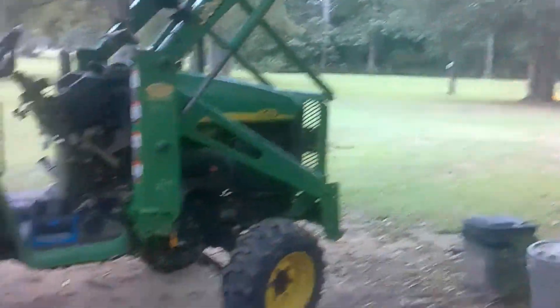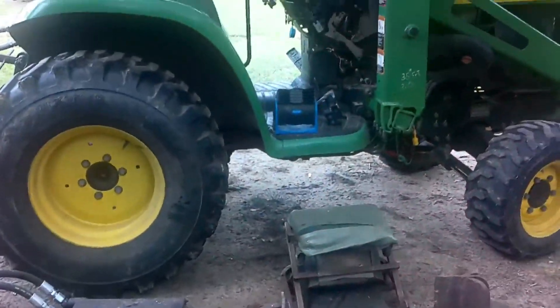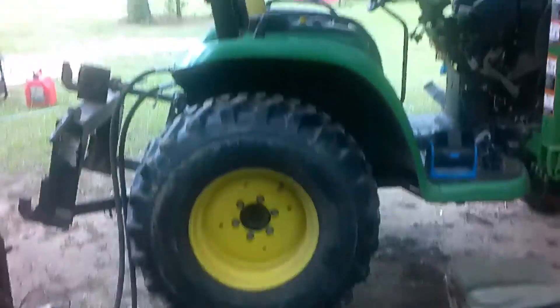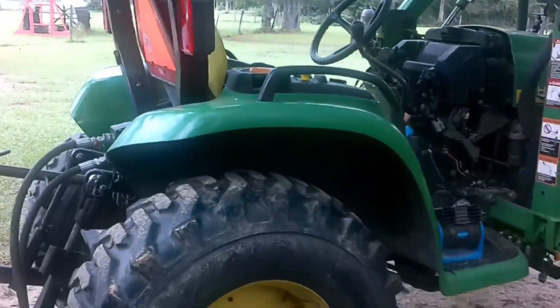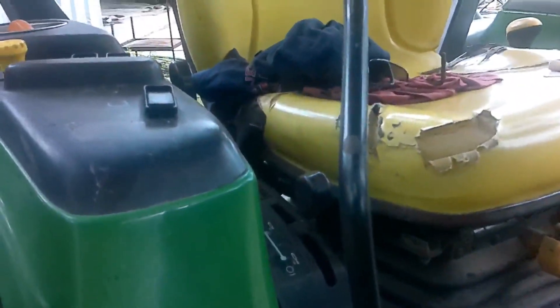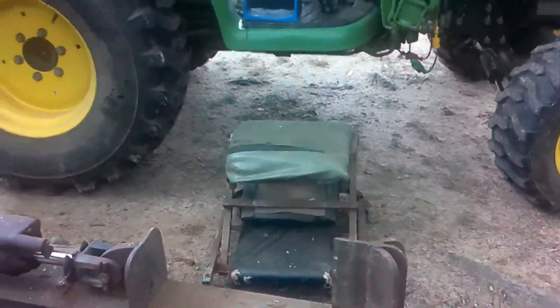I'll show you my rigging. I've got my little tractor set here with a hydraulic powered ram. It's a homemade thing — I got it hooked up to my third function on the back of the John Deere. I have to park right beside it because I control it with that little lever right there. I've got me a fan — two fans as a matter of fact, one there and one there — and I'm going to sit on that little stool.